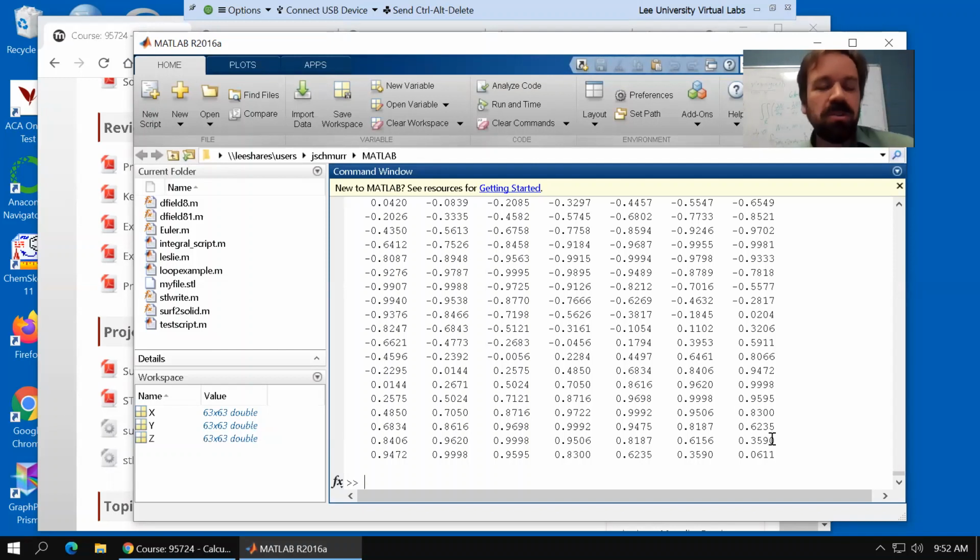The analogy to what we've been doing in Calc 3 is that x and y together define the region R down in the xy plane. And then here, these numbers are the heights of the function up above that. Sometimes it's negative, sometimes it's positive, because this is a trig function.